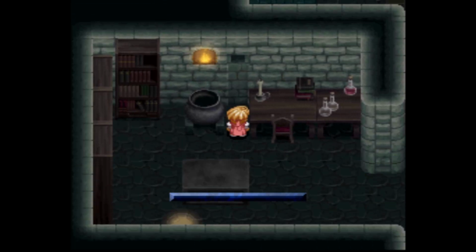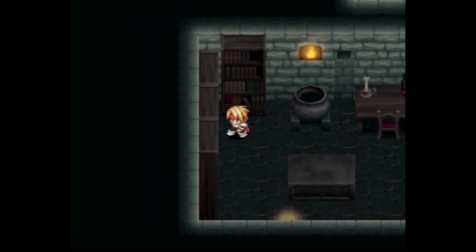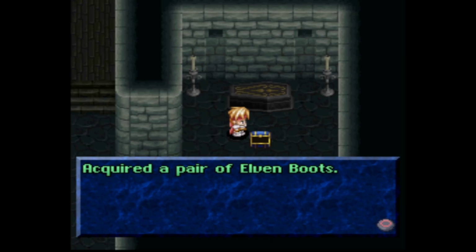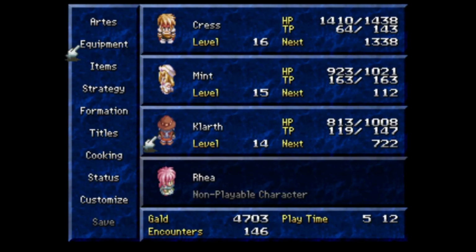Yes, over here we get some cabbage. Pretty nice. Oh, I didn't know there were enemies on this side. Shit. So I believe... Is that it for this side? I guess it is. And then over here we get Elven Boots. Super nice. Once again, these are very, very good.